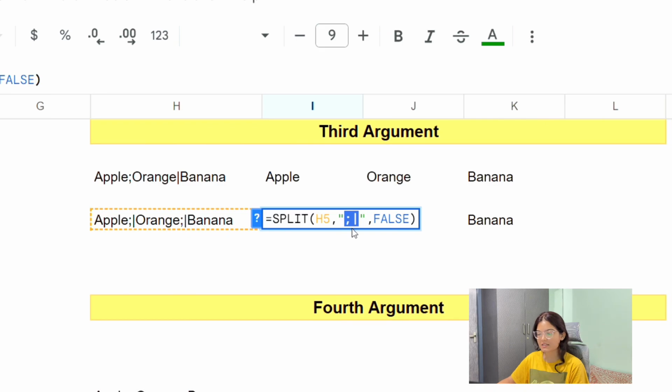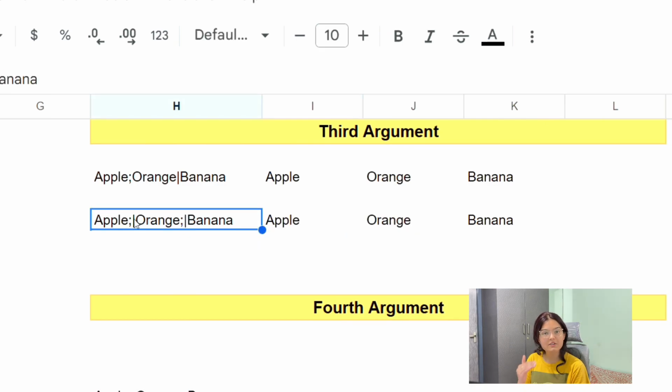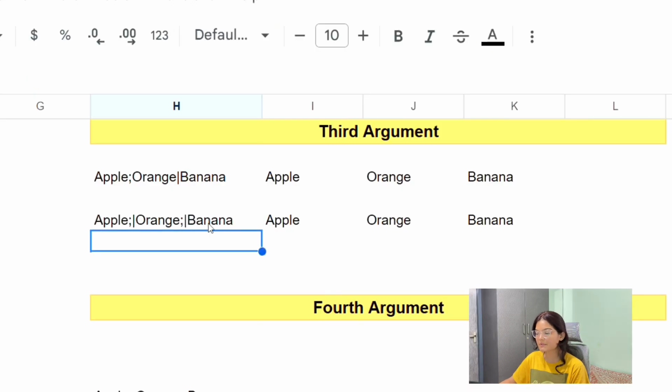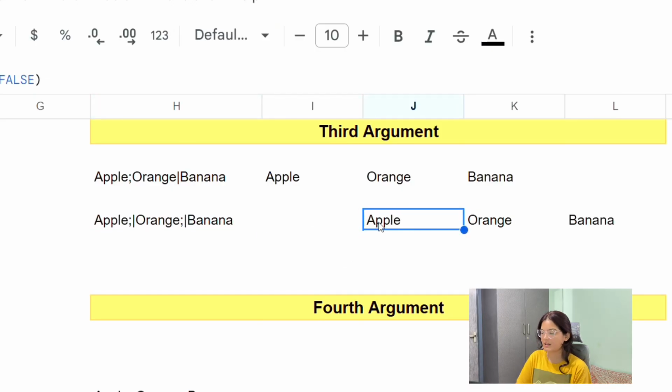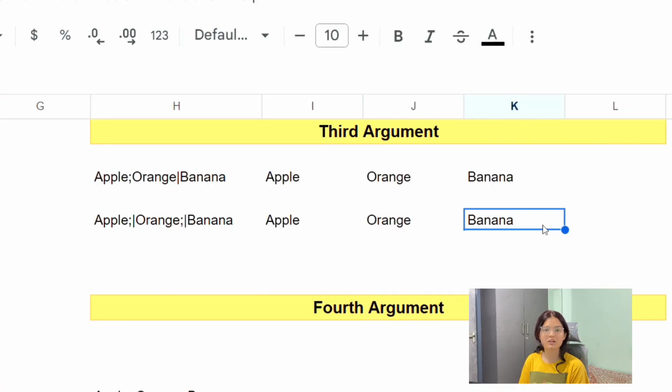Google Sheet went into the text and started searching for the combination of a semicolon and a vertical pipe. Did it find it? Yes, it did. Between apple and orange, we have a combination of semicolon and vertical pipe, and between orange and banana, we again have the same combination. And that's how apple, orange, banana, all three got split.